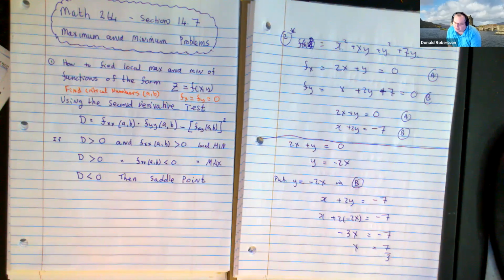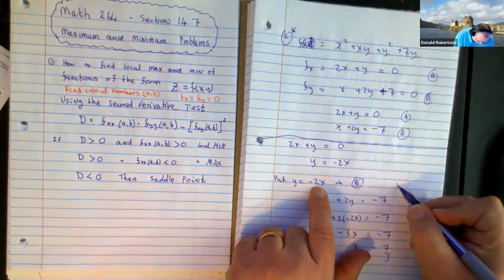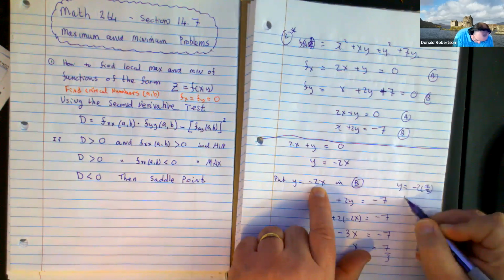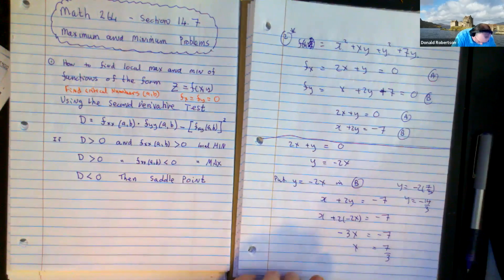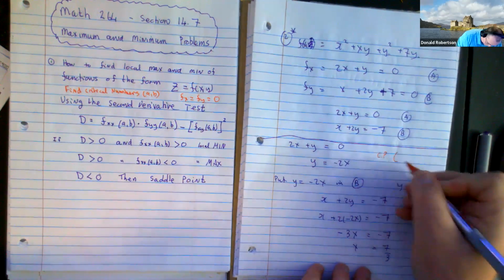I didn't say it was pretty, but unless I've screwed up somewhere, I can tell you right now, it is the correct answer. It does say 7/3. Once you know x, don't you find y by just going back here and making negative 2 times x, and the value you get is that one. So in this question, there's only one critical point.